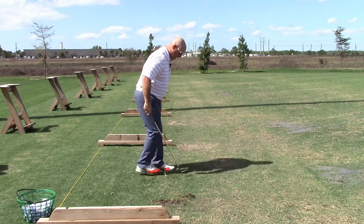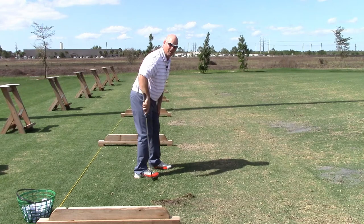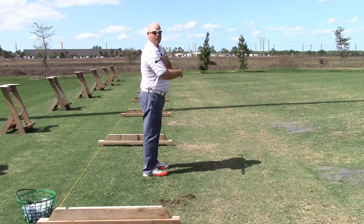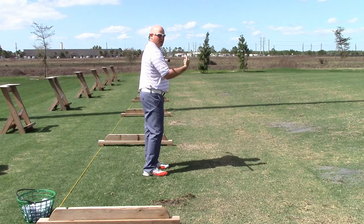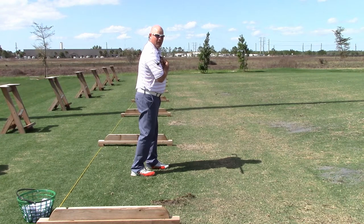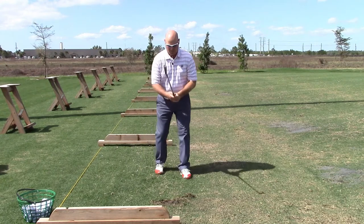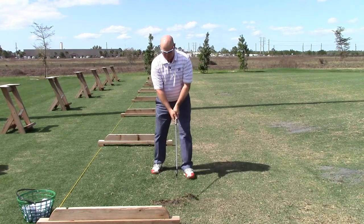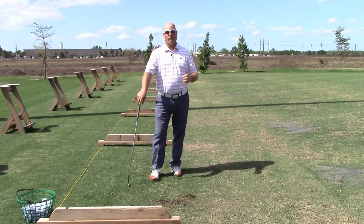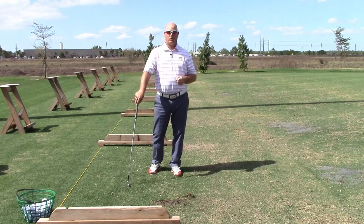One thing I want you to notice is that when you set up with this sort of stance, you'll see how much of a closed stance you have — this is exactly what we want. If we stand 50-50 and put more weight on the front foot, the shoulders open up. When you pull that foot back, it squares the shoulders up. We see this in your driver swing already: you step in, pull that foot back, and it squares your shoulders up. That's a natural thing for front anchor golfers — more weight on the front foot opens the shoulders; pull that foot back and it squares them up.